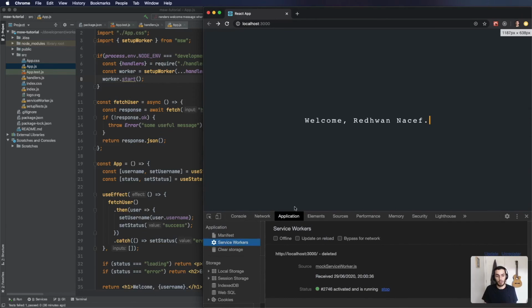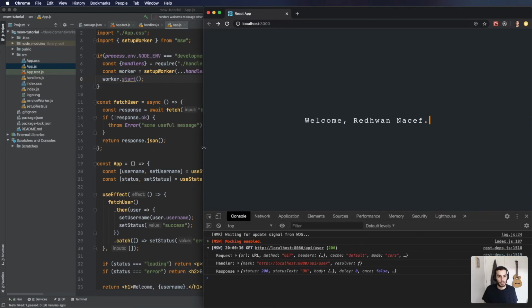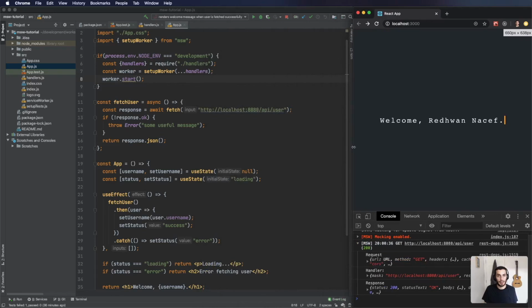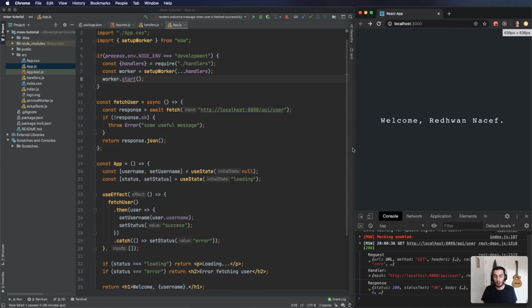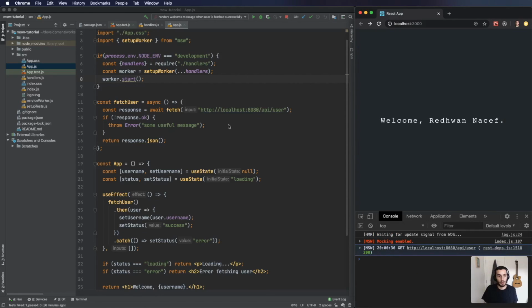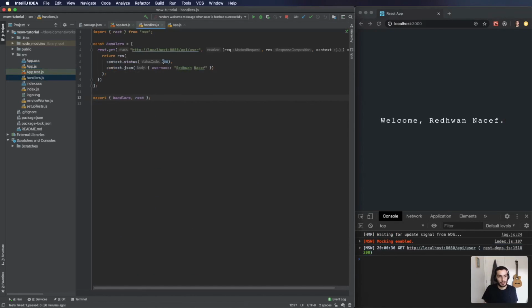And where this really comes in powerful, if I just make this a bit smaller again, is if you want to test out different responses, if you're debugging and you've gotten a weird response back from the server, all you need to do is go into your handlers, for example, change this to 400, and straight away, super fast feedback loop. You've got a mock response which you can debug against, test against. So yeah, it's really, really powerful stuff.